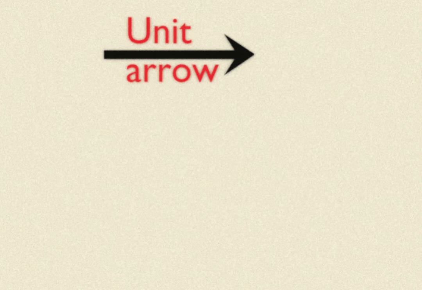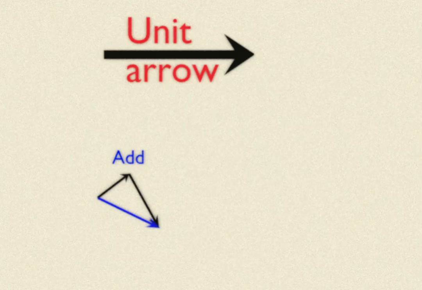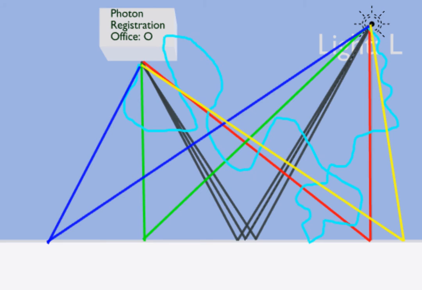Rule number 1 is called adding 2 arrows, and it's done by putting one after the other. The tail of one arrow must be put at the head of the other. The resulting arrow is the blue one here. This we will use when there are different ways for an event to happen. We will draw an arrow for every possible way that the event can happen, and then add all the arrows for those possibilities.